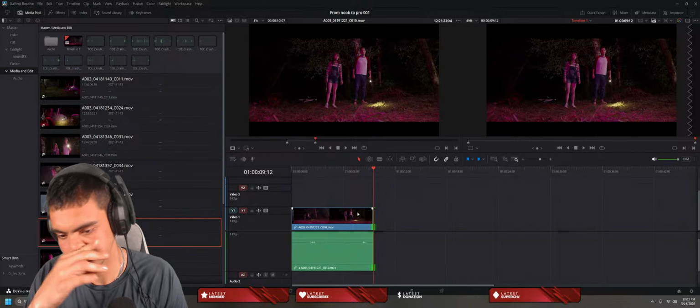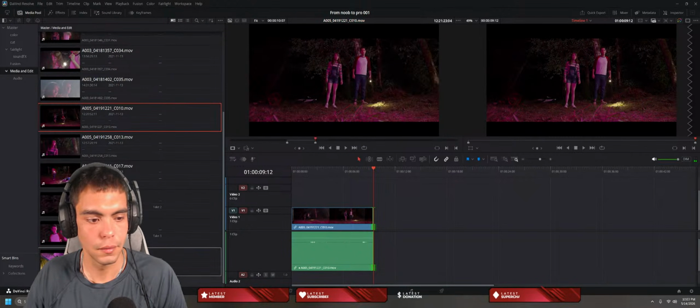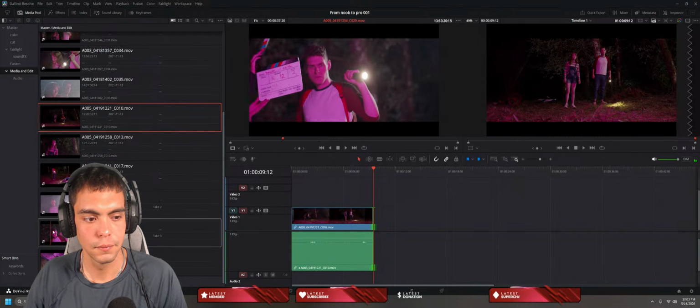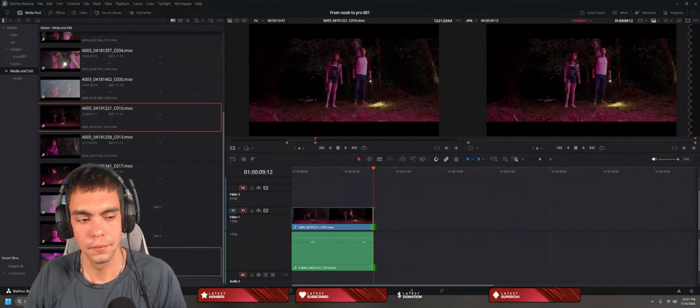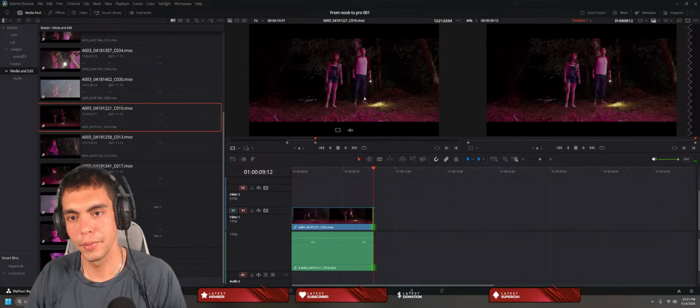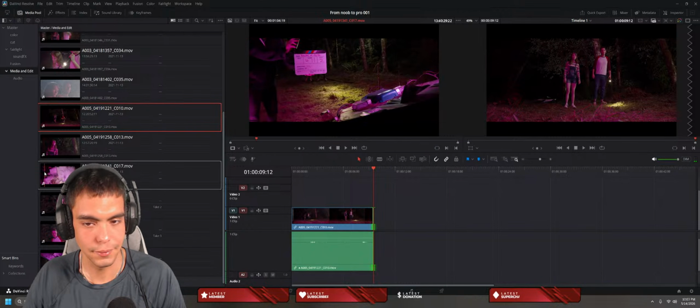I think that's better. The one of her moving. This is the one of him getting closer. This is the one of him opening. You see the guy. So I know where I'm gonna put that one, most likely.